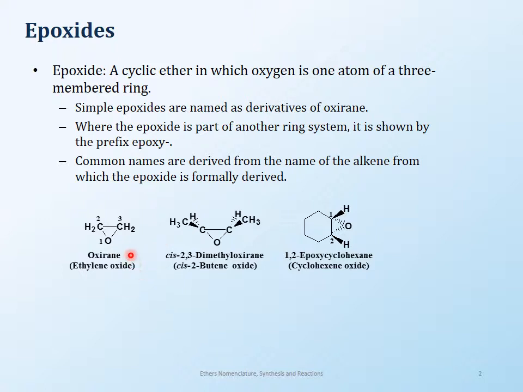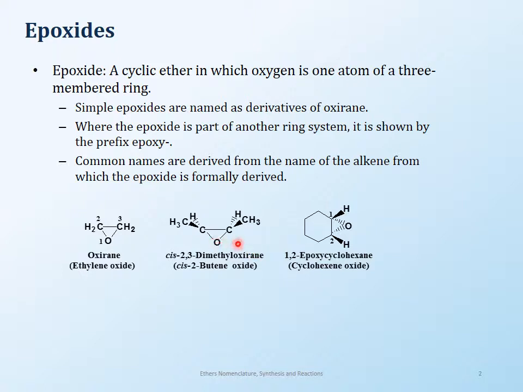So for example, in this case, which is oxirane, the first one, which is the smallest epoxide also because you have only 2 carbons in this. This is also called ethylene oxide, ethylene coming from the fact that you only have 2 carbons in it, okay, and it's an oxide. So that tells you that you have an epoxide in there. Here is what we call an oxirane also, okay, because it's an epoxide.